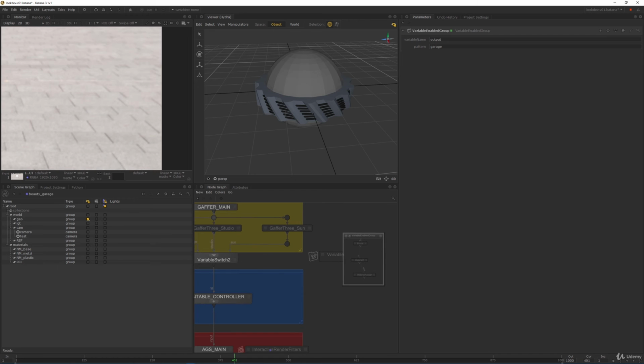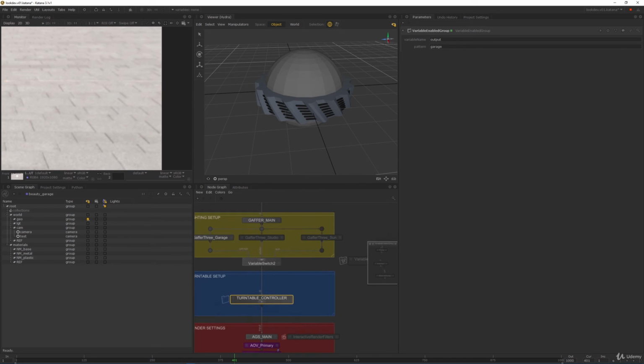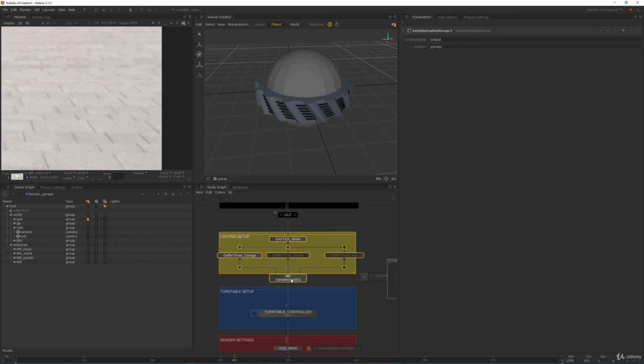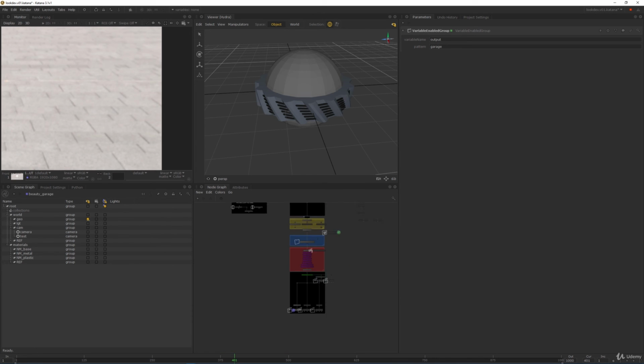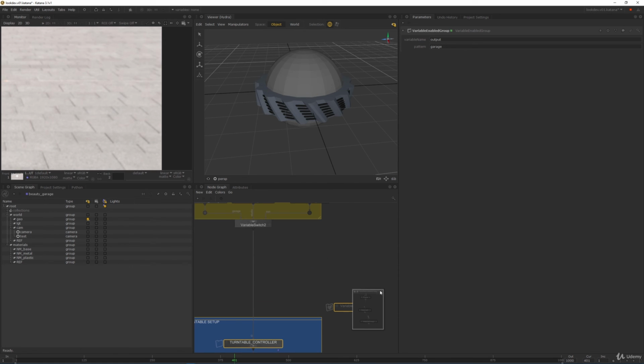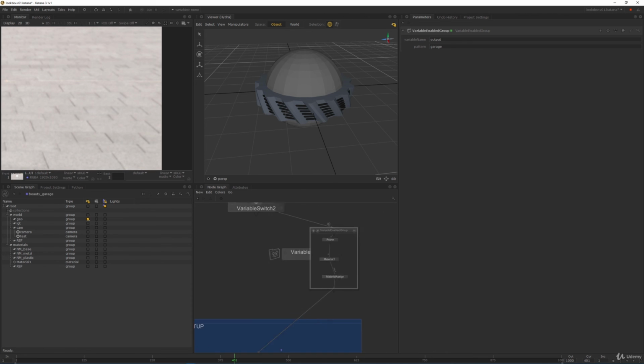And now if I hit the plus again and I connect this up, it doesn't even need to be in the switch. It can be wherever you want it to be. Let's just move it after the switch so it's clear that it's not part of this whole thing here. Let's give us a bit more room here, move the thing down, okay. And if I now move the variable enabled group to the left and I click the tilde key on the switch and connect it to my prune, and then the material assign back to the controller, you can see now that a VEG, or variable enabled group, is connected. Obviously you would need to name it properly, so let's just rename this to garage.